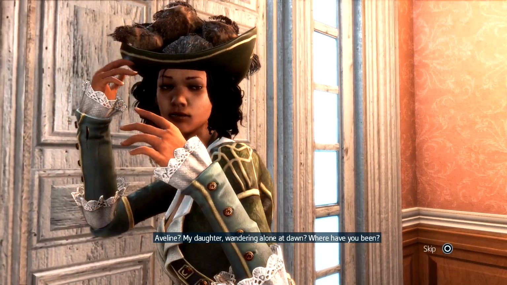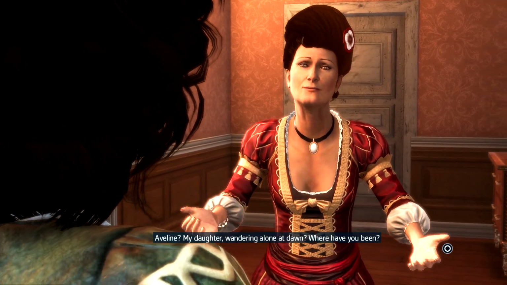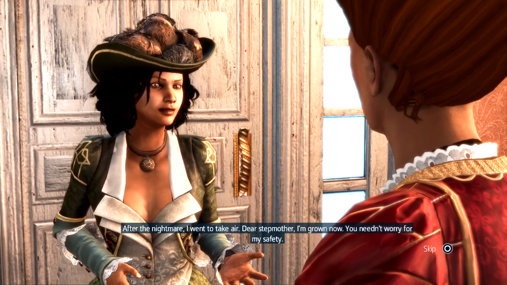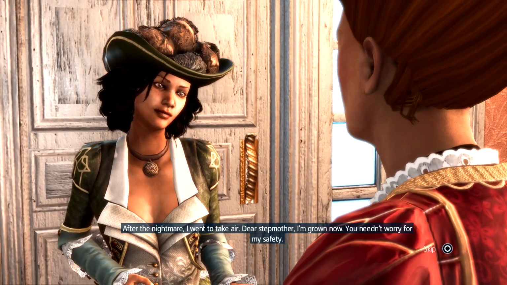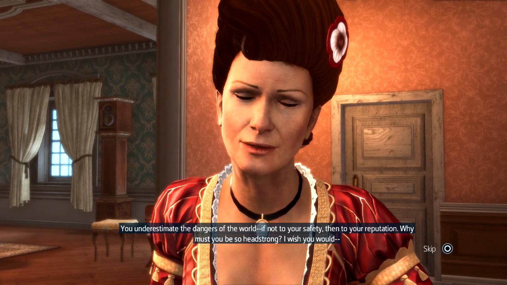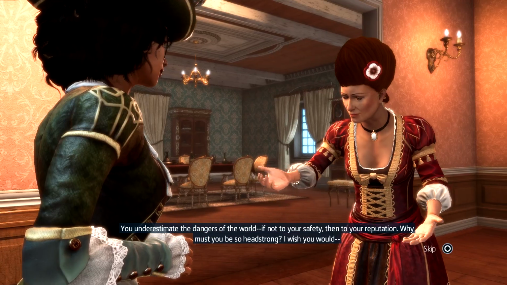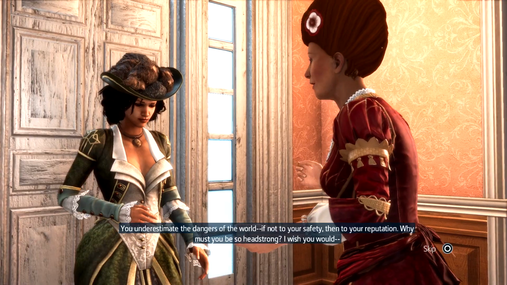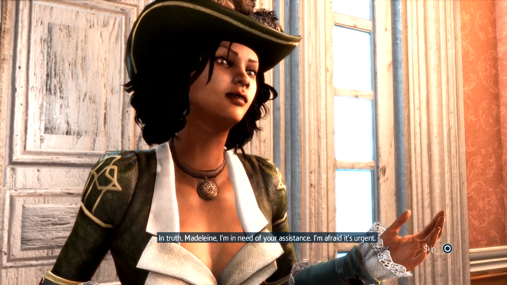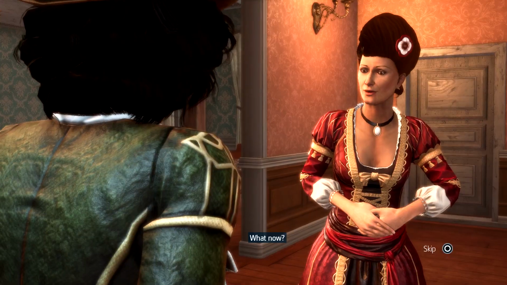Aveline, my daughter, wandering alone at dawn. Where have you been? After the nightmare, I went to take air. Dear stepmother, I'm grown now. You needn't worry for my safety. You underestimate the dangers of the world. If not to your safety, then to your reputation. Why must you be so headstrong? In truth, Madeleine, I'm in need of your assistance. I'm afraid it's urgent. What now?